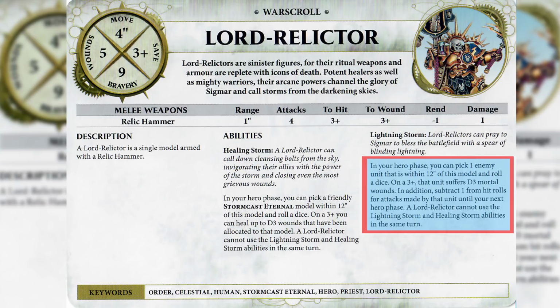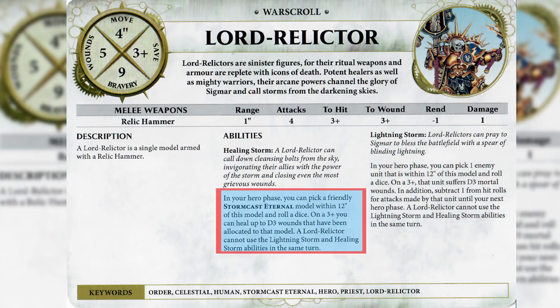In the case of prayers, usually you say you're going to do a prayer, and there's usually some sort of roll you have to do. For example, this one says, in your hero phase, pick a friendly Stormcast Eternal model within 12 inches of this model and roll a dice. On a 3+, you can heal up to D3 wounds that have been allocated to that model.